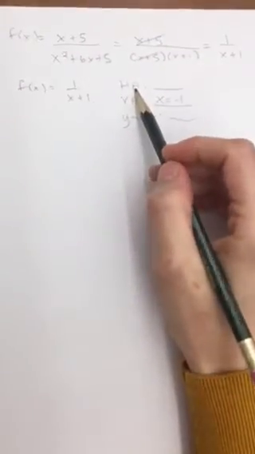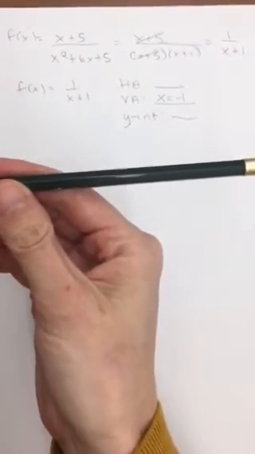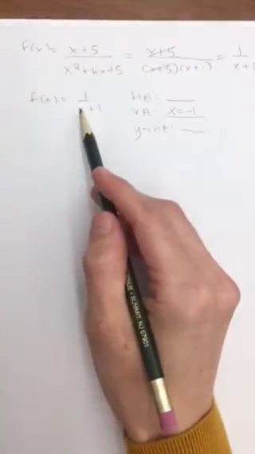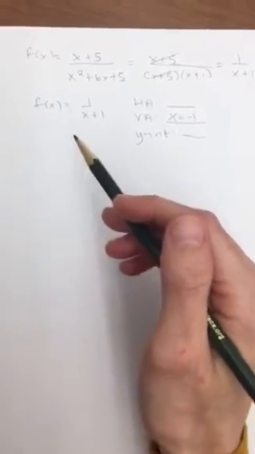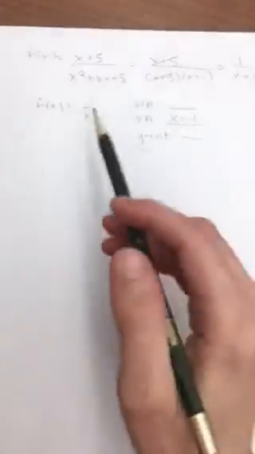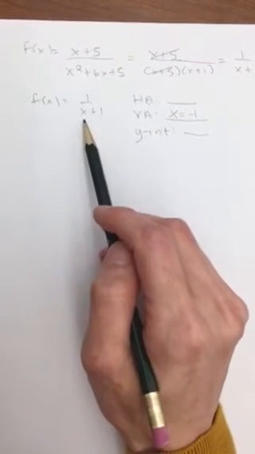The next thing that you want to look at is what is going to be the horizontal asymptote. And a horizontal asymptote is really just a horizontal trend line. Like what is this function trending towards? If I were to put in a really large value, or if I was going to put in a really small value, like a negative value, what's going to happen to it? So think about putting in a large number.